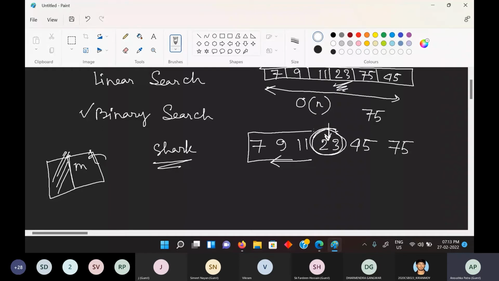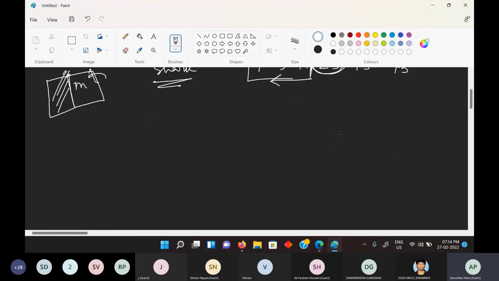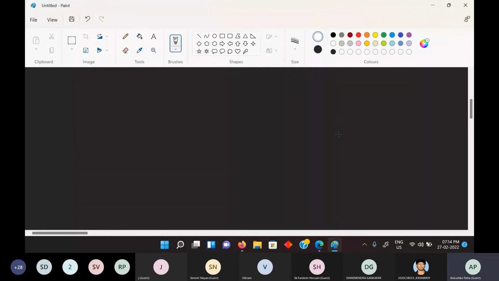So we do not need to check on this side of the array at all. We can just check on the right side, right? So let me take a bigger example so that we can see it even better. Let me take something like 27.